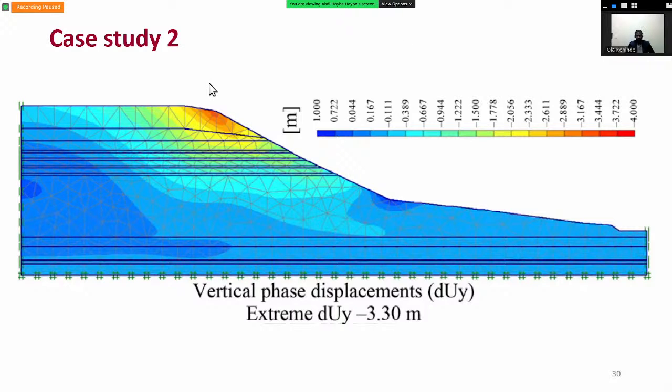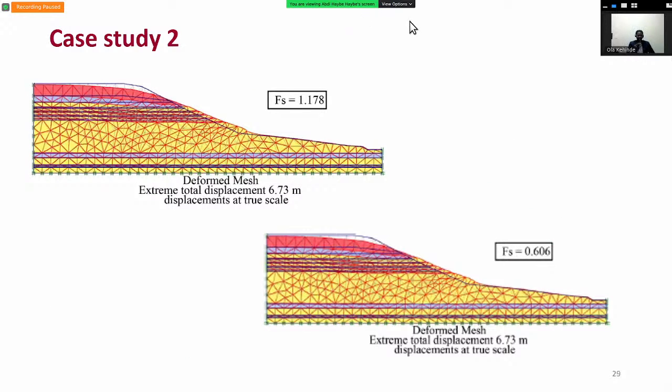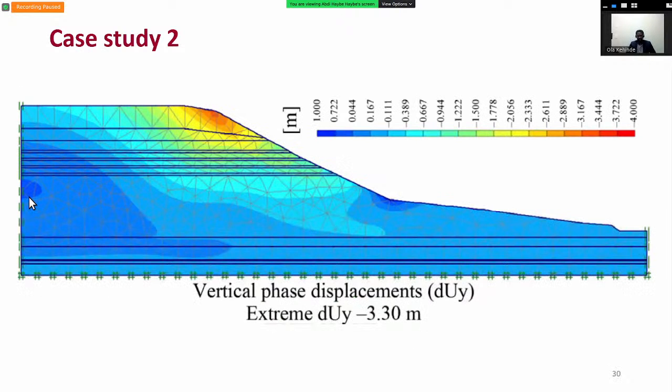Can you go back to the previous slide? Sorry. On the top is the geometrical model that was simulated for the dry state condition. The bottom one is about the saturated state condition, carried out by supposing that the pore water pressure is uniformly null in the slope. The presence of a water table destabilizes the slope and reduces the factor of safety. Can you go to the next slide, please?